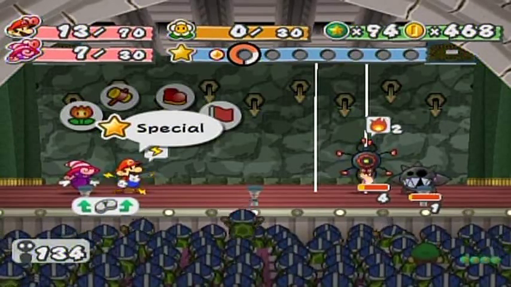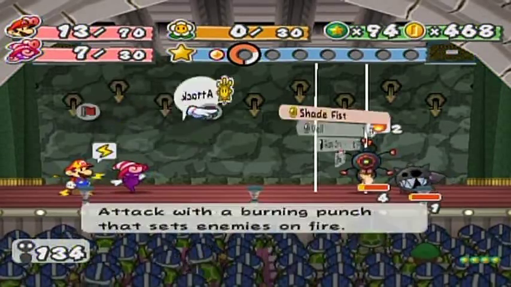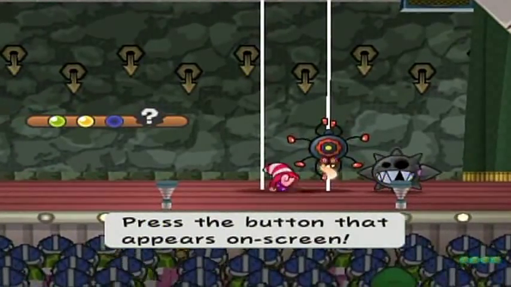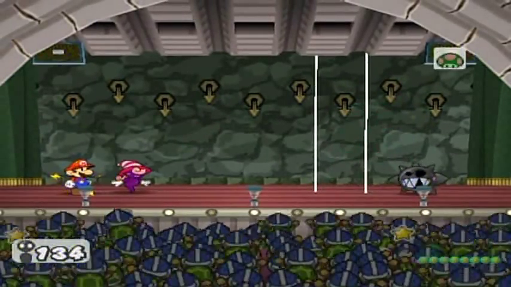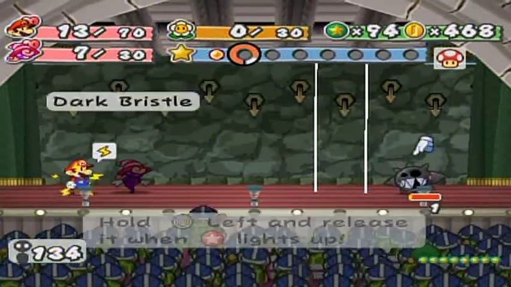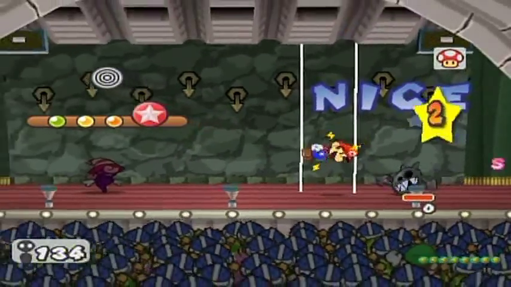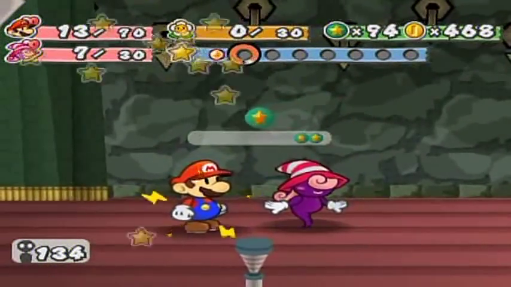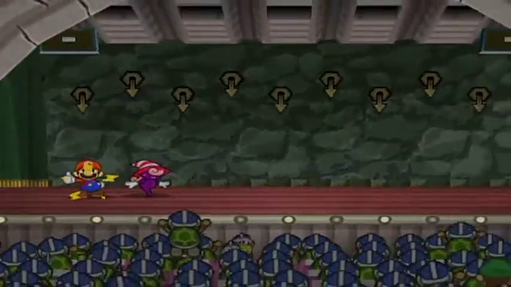Well, how about I think this will be fine if I Shade Fist and then do a regular attack. Yes. You know, a regular hammer attack versus the Dark Bristle. And then I should get that level up that I was hoping for. Woo! Yeah! And I still haven't used the single item.